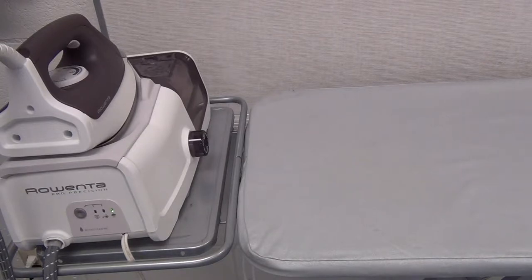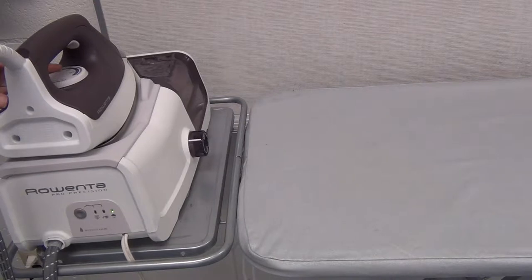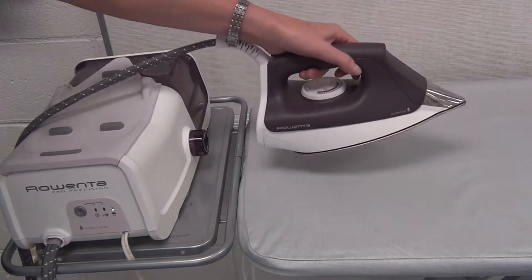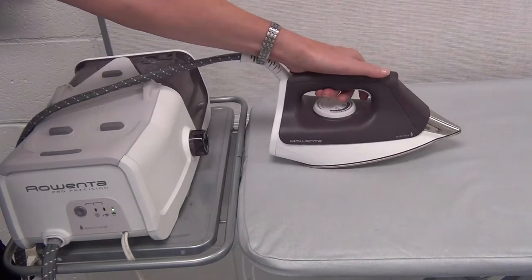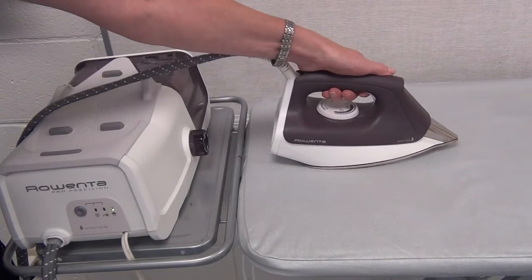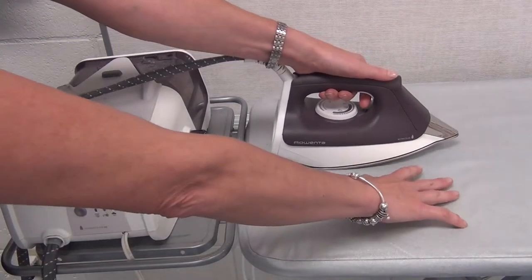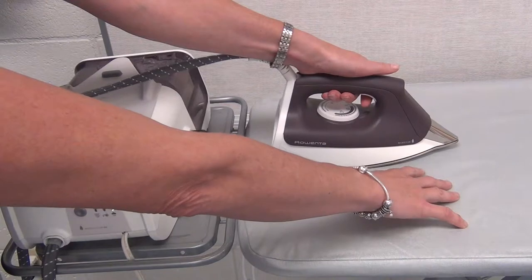The steamer is the most important piece of equipment we use when pressing. It's always set to medium heat and medium steam, so the two circles should be at the top. If you bump it accidentally, make sure those two circles are at the top. To use it, you'll have your fabric on the ironing board, put it down and press the button. You'll get a real blast of steam, so you don't want your fingers near the steamer when you're applying the steam.